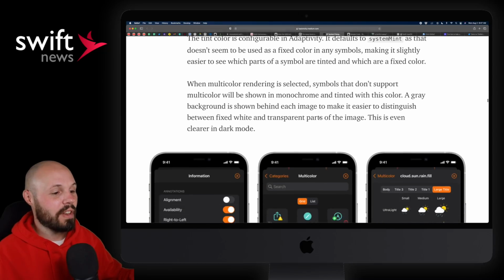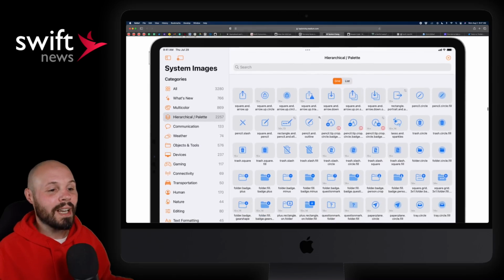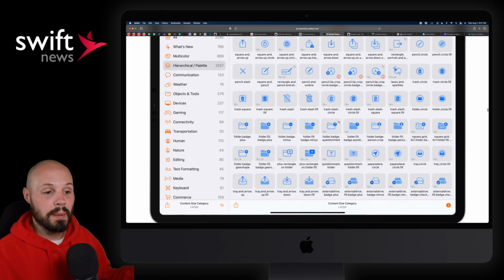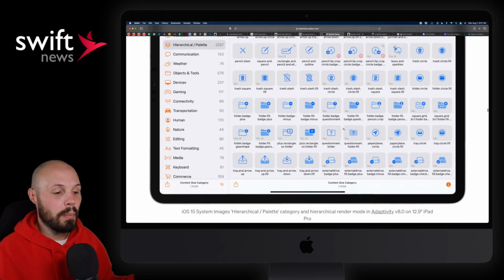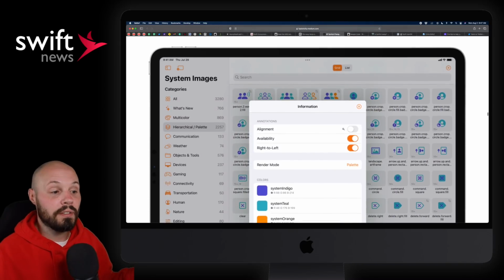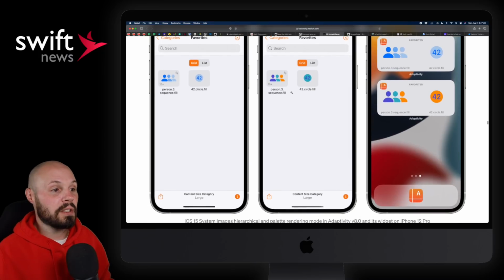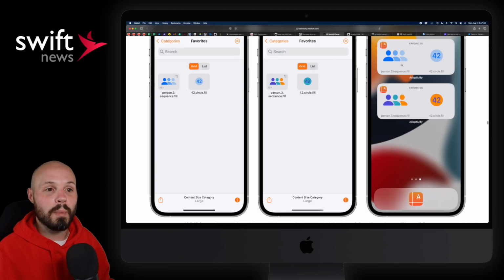But now let's get to my favorite part here, because again, you can read the article and check it out. So yeah, the multi-layer rendering. So here's an example of that monochrome look where you have two of the same color. One's maybe lighter in the background, more prominent in the foreground. But these icons now have layers that you can color and configure separately, right? Here's the example. So for example, here's an icon of 3 people. Well, you can see you can make each person a different color, or the one above here, again, that monochrome look. You can even add gradients to these SF Symbols.